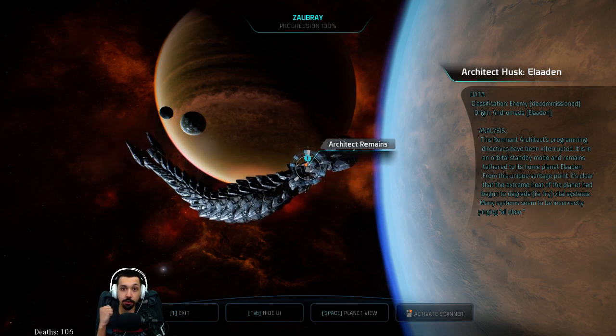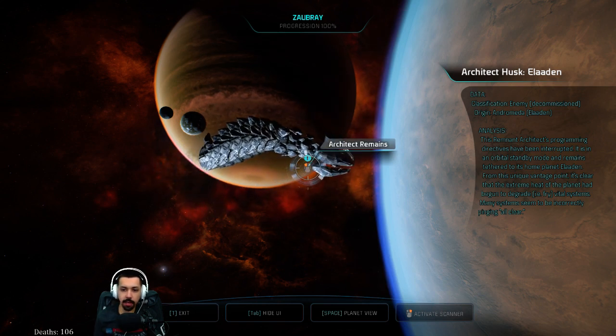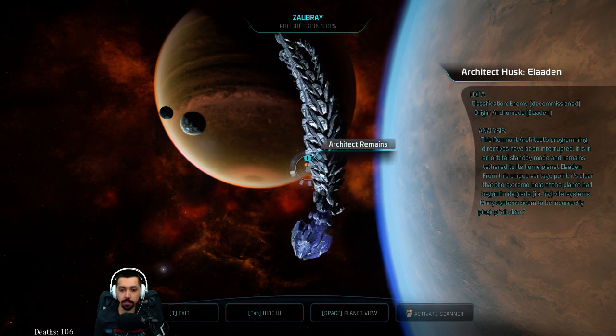We took down our first Remnant, by the way, the one on Eladin. Didn't die on it at all. It took maybe like 30 minutes or something to do. Wasn't too bad. I was pretty excited for it.